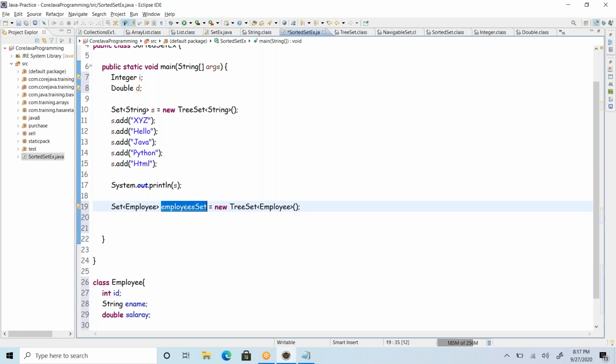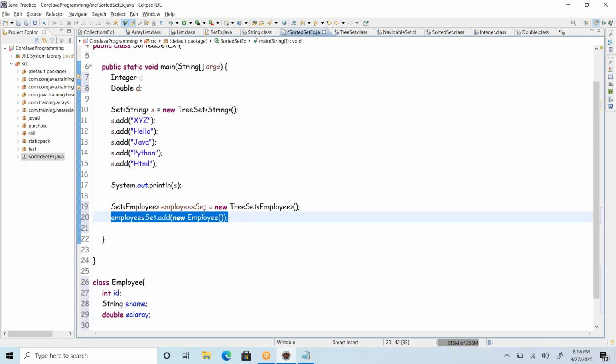So to this employee set, what objects should I add? I'm going to add new employee. So this is adding employee objects to my set.